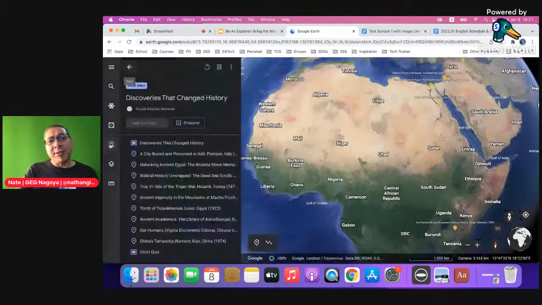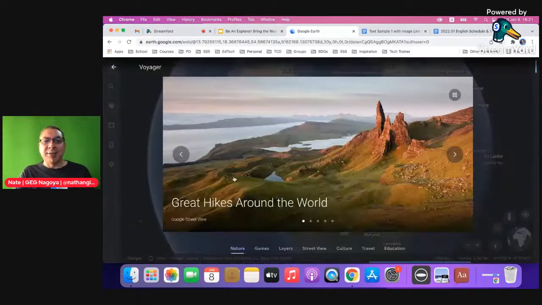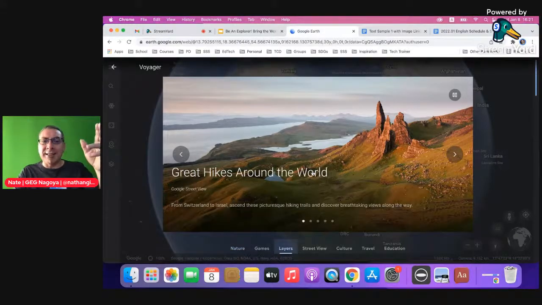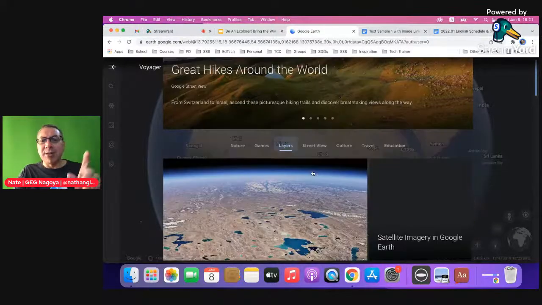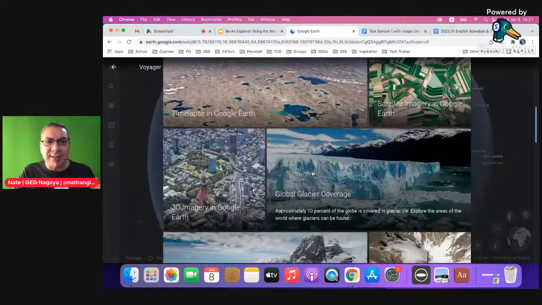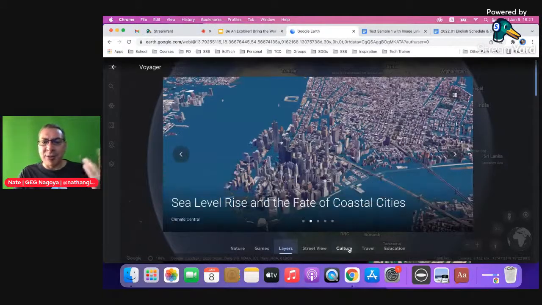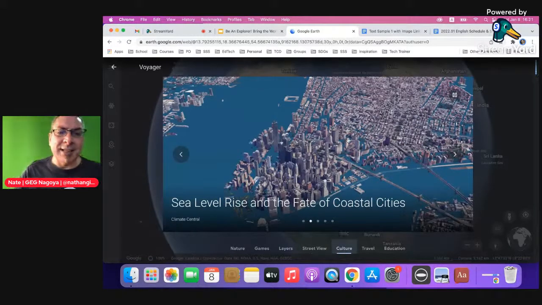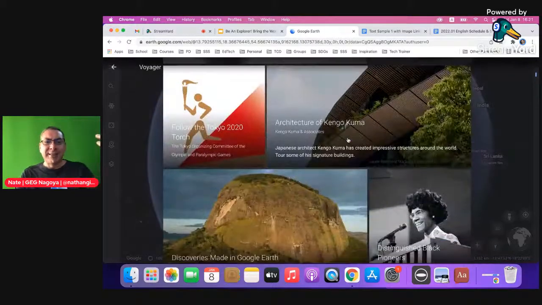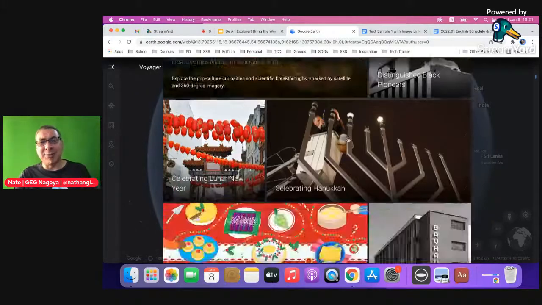Now, Google Earth, actually, I encourage you to explore different things. Like you can find different layers of places around the world. Like if you were to see satellite imagery of glaciers and volcanoes and things like that. So have a look around. Culture, for example, you've got the different cultures around the world. Yeah, look, Tokyo 2020. Yeah, we know how well that went, right? Actually, it was hopeful, I guess.